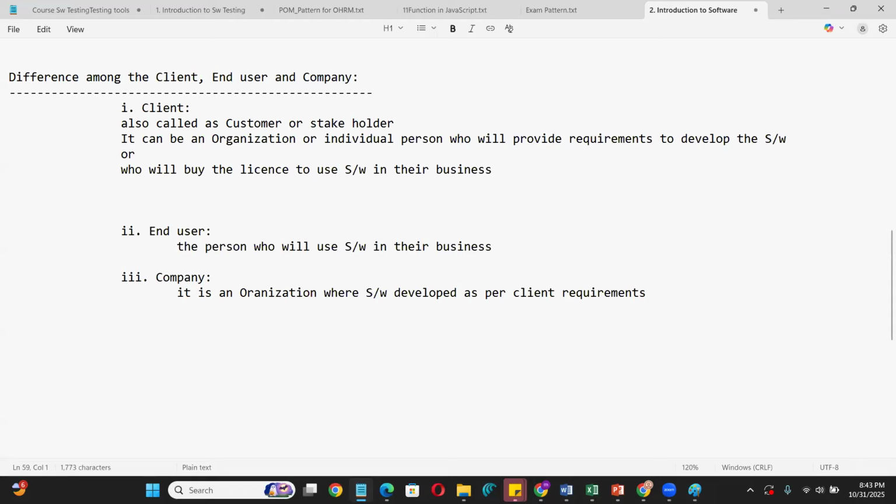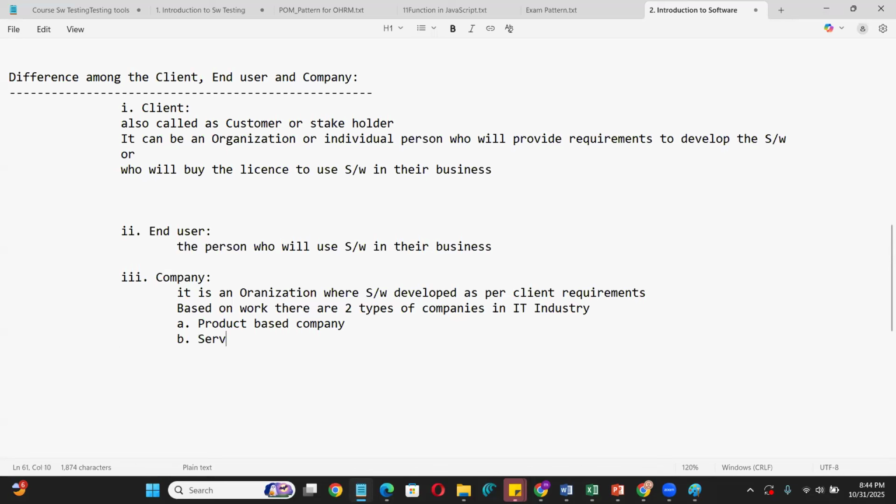Now, based on work, there are two types of companies in the IT industry. One is product based company.